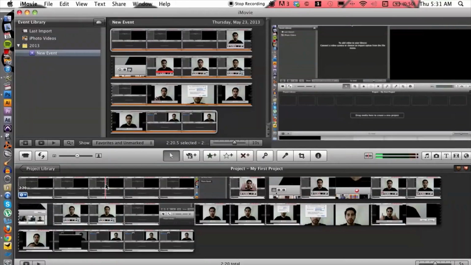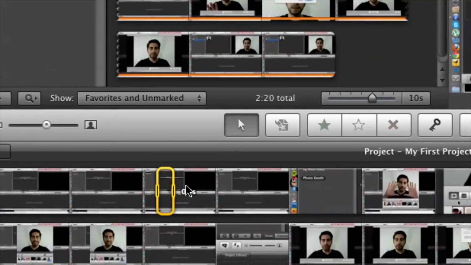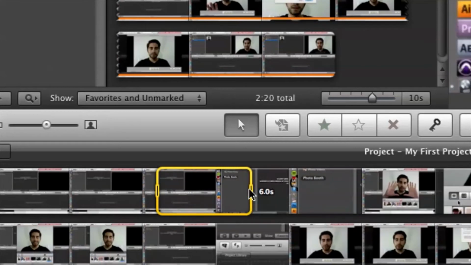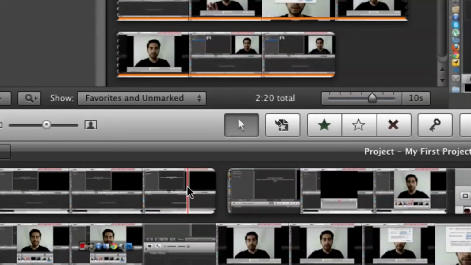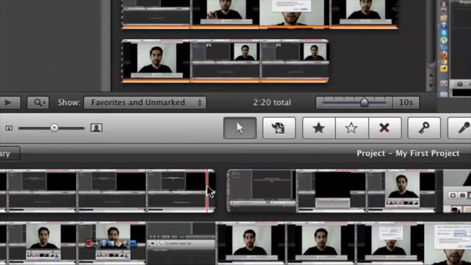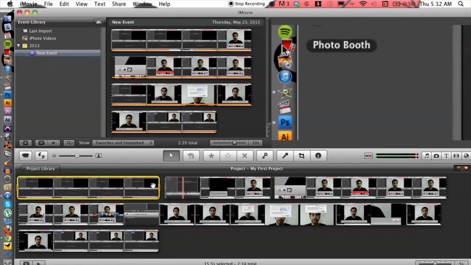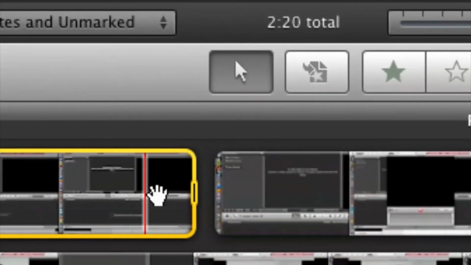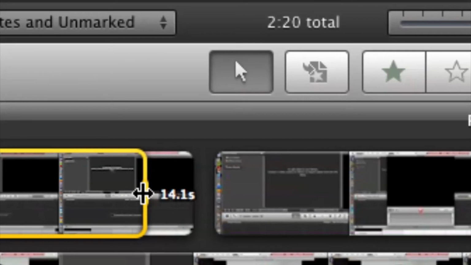But what we can do is, let's say we don't like this area here, we can click and drag whatever portion that we want to get rid of, and then hit delete on our computer, and it's gonna do all the work for us. It's gonna delete that midsection and place the two pieces together like so. I can hit play portion. We can even trim down the sides by hovering over the ends and clicking and dragging like so.